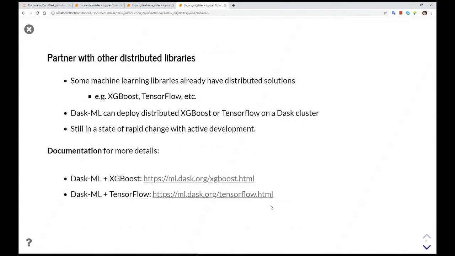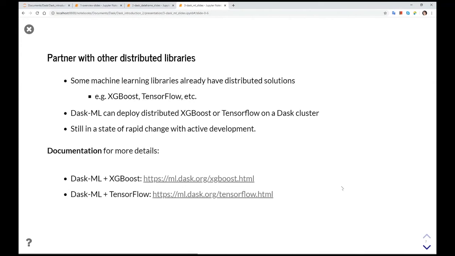Yeah, some machine learning libraries, as I mentioned, like XGBoost and TensorFlow for deep learning, already have distributed solutions. Dask-ML can deploy distributed XGBoost or TensorFlow on a Dask cluster, then hand data over, such that two distributed services can operate together on the same data, which benefits from Dask in handling large datasets.